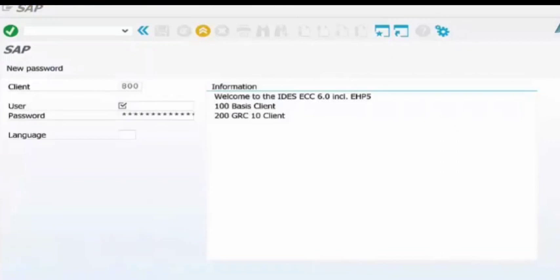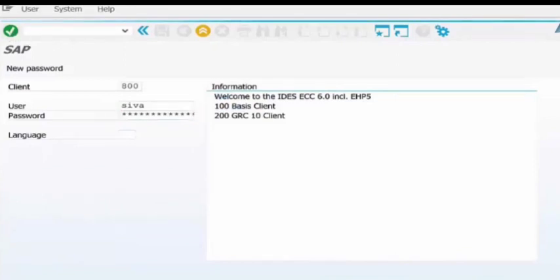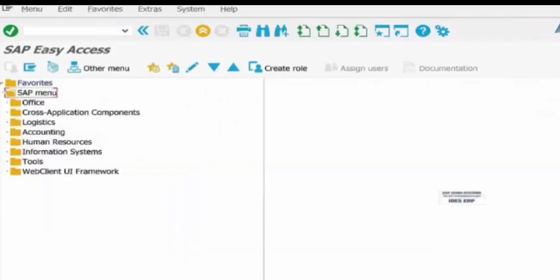So click on login, you put your user ID here, and you put your password here. So that's my user ID and that's my password. Hit enter or click the green check mark. Okay, we are now logged on to SAP. I don't want you to really understand everything about the SAP GUI at this point. As we start doing transactions, we'll start to know more about subtle things.